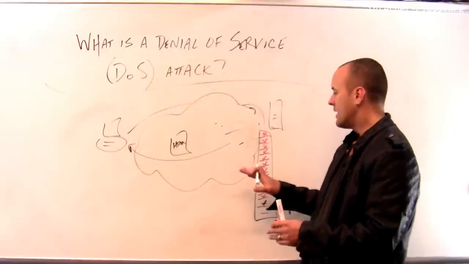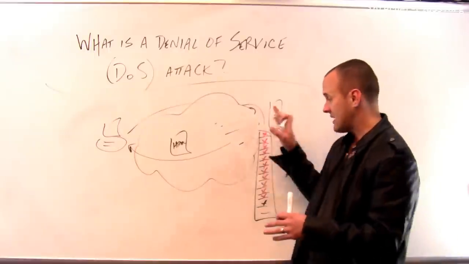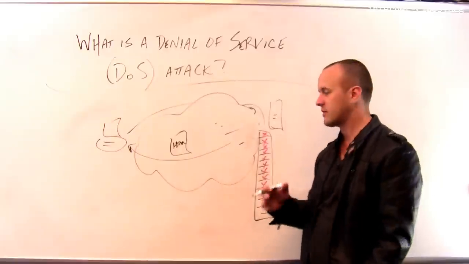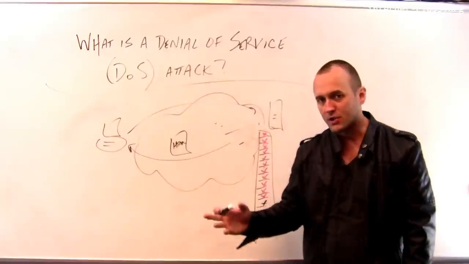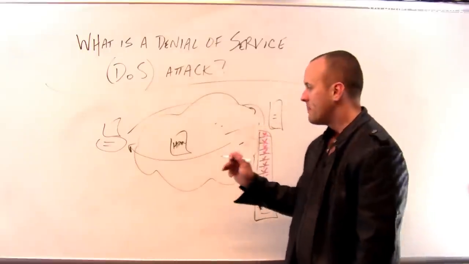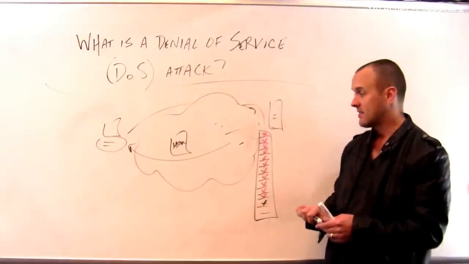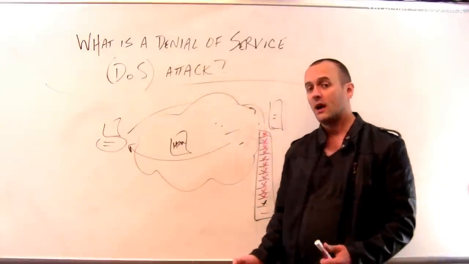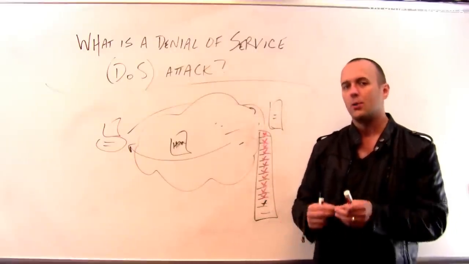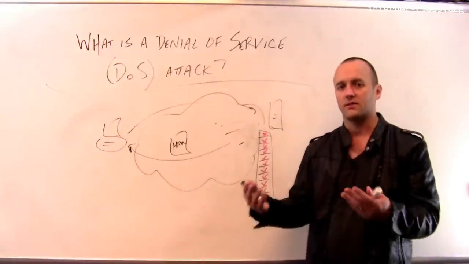So the goal here is to jam the web server queue or some part of the networking infrastructure full of these illegitimate requests. Force the web server to spend so much time handling these garbage requests that it has no time left to handle legitimate queries. Now, this example is not the way that this is typically done. It's typically done using a large group of machines, but this illustrates the point. So in a denial of service attack, you try to overwhelm the web server with illegitimate requests so that the legitimate requests slow down to the point where the site becomes unusable.